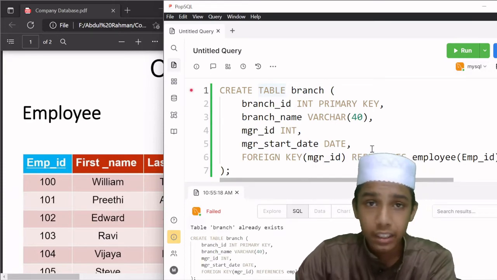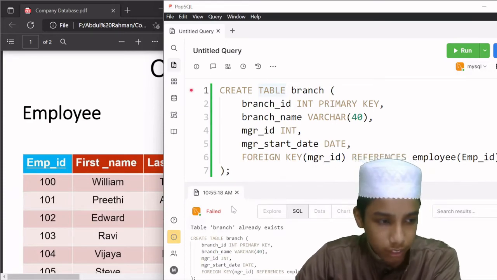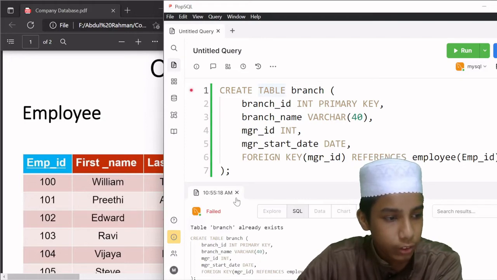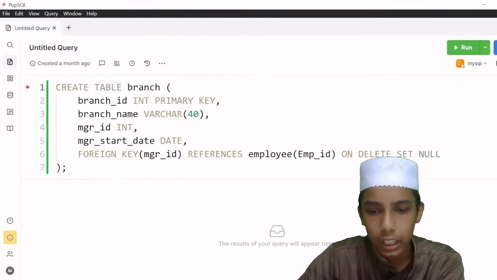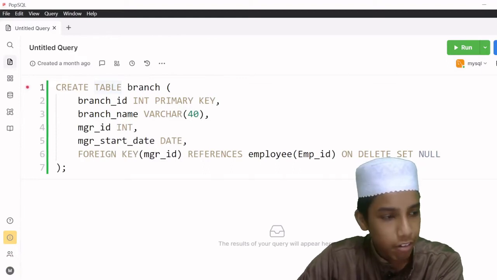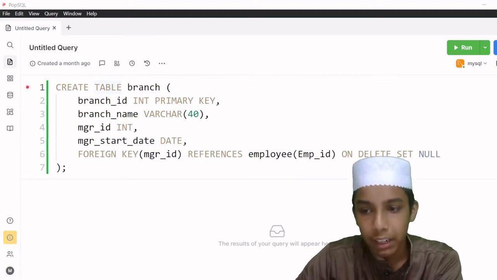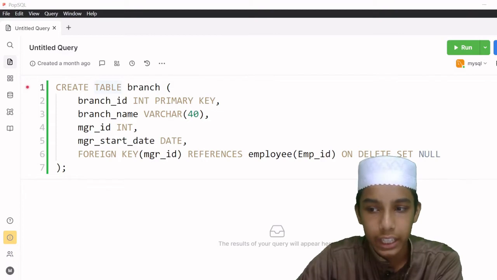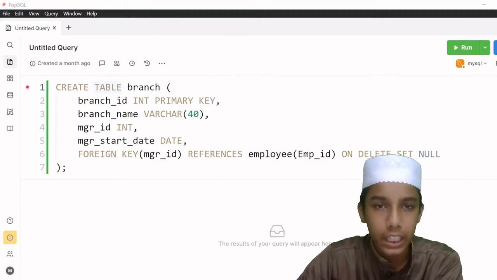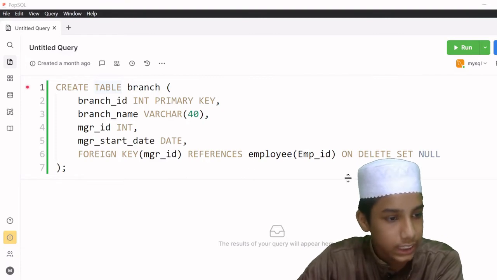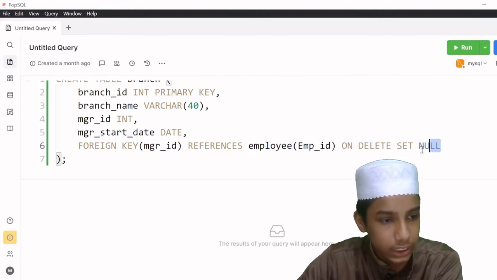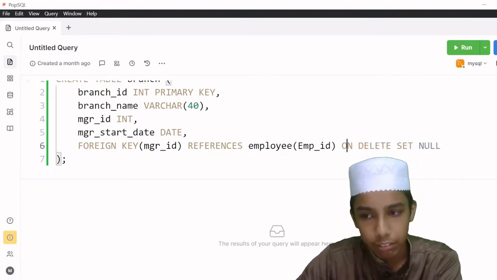I have created the table before, but by mistake I closed this tab. So I have created the employee table and the branch table, but we have not inserted the data into the tables. I will be inserting the data later on. One more thing: on delete set null, I will be talking about this in the later videos.